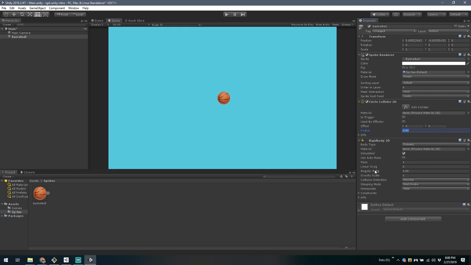Again, there's a bunch of properties on here that are mostly out of the scope for this workshop, though if you've taken physics, some of these might look familiar. Such as mass and linear drag, angular drag and stuff like that. But for our case, the default pretty much is fine. So if we go ahead and hit play now. Hooray! The basketball is gone. This is why we need a ground, right? Cool. So that's super exciting. We've almost got the game done, basically.